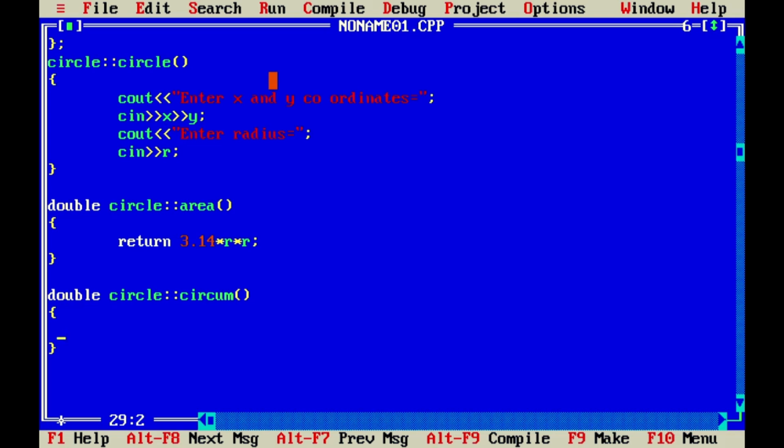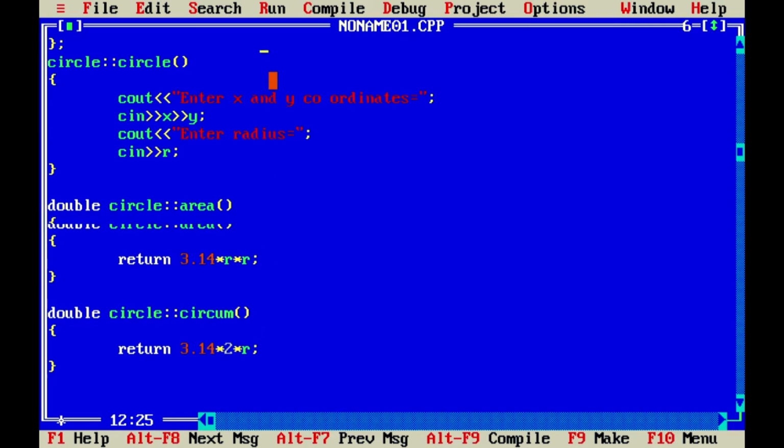Now here you have to calculate the circumference. Again I'll write return, and the formula for this is 3.14 into 2 into r. Now we are done with the area and circumference functions.